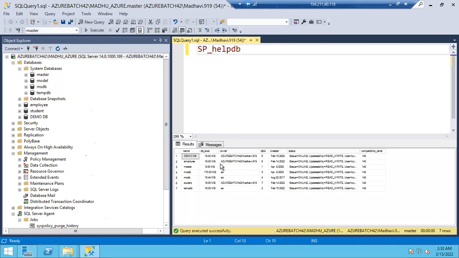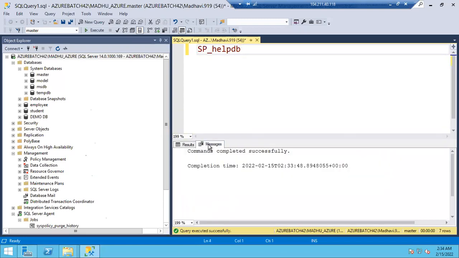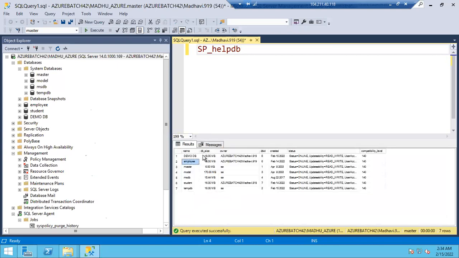My output is less. I have to check this. This is good here. Guys, can you see this clearly?